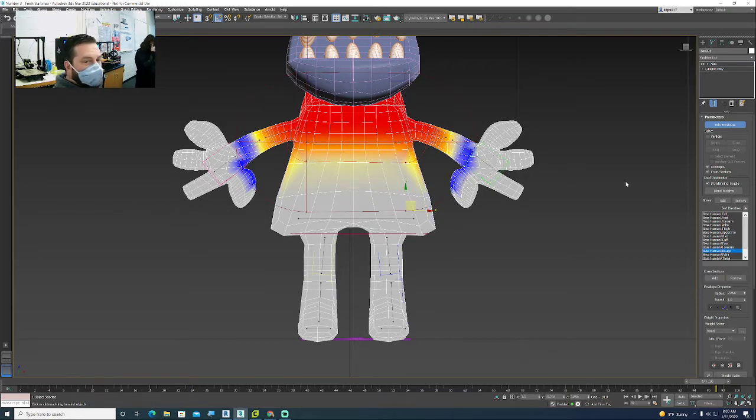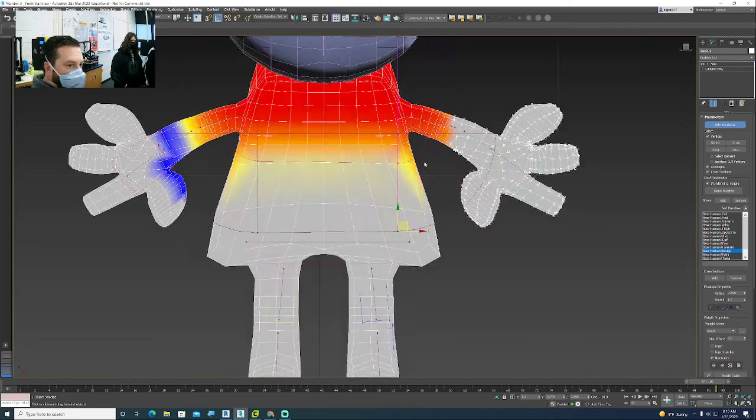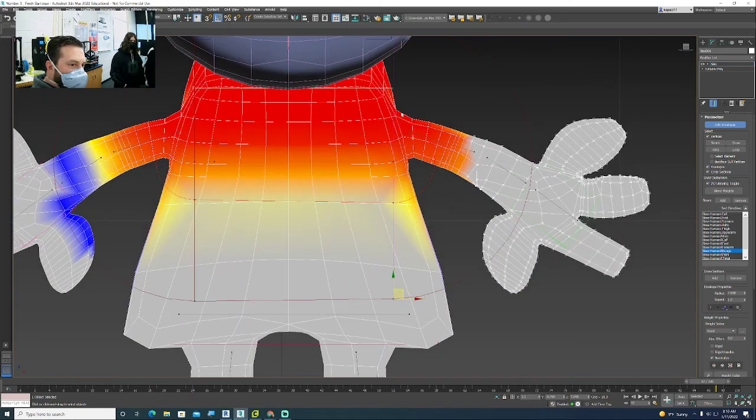The other thing I can do, if you click on this little check mark here for just vertices, you can select vertices by themselves. Then you can change down here, see this absolute effect value? You can change that value between 0 and 1 to tell the computer how much you want it to control that specific vertex. Over in here, right around the armpit area, I probably want that to move a little bit with the rib cage.